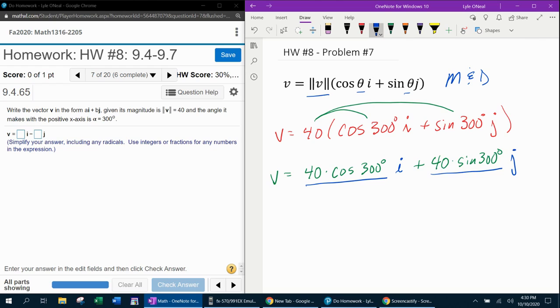Now we can either plug all of that into the calculator or we can go to the unit circle, which is what I'm going to do. I happen to know that cos 300°, that is the x-coordinate at 300 degrees, which is 1/2. And for the same angle, sin 300° would be the y-coordinate, which is negative √3/2.